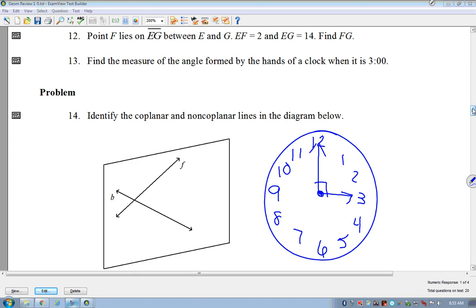Now, one of the ways I could test this is that there are 12 spots around that clock, which means there's 360 degrees, correct? So I could take 360, divide it by 12, and find out how many degrees each hour represents. I think you'll get 30 degrees. So each hour represents 30 degrees as you go around. There's 30, there's 60, here's 90. That's going to guarantee I know what's going on.